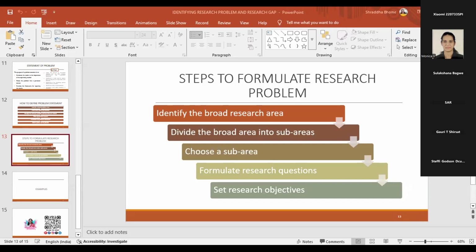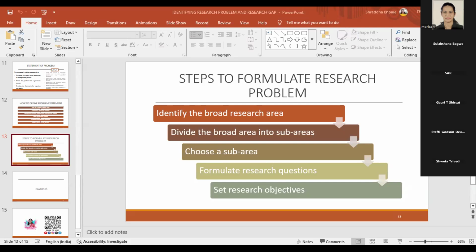After you choose a specific sub area, think about the areas you must explore and research. Start noting down the important questions that you deem important for the research study. Many questions may arise, but narrow down, niche down, and choose the most impactful and important one. So the length of one research depends on the number of questions you formulate. So choose the research question depending on the expected length of your research.